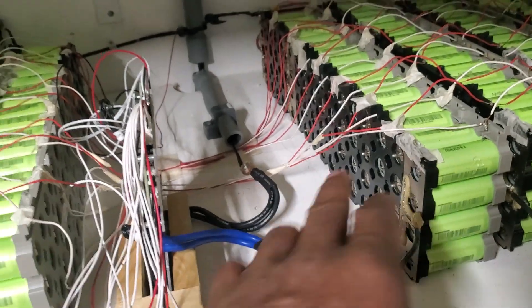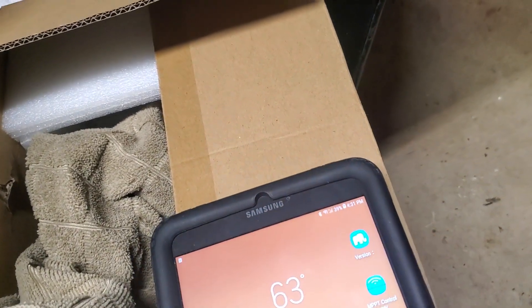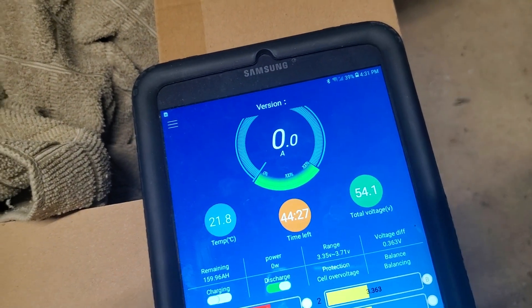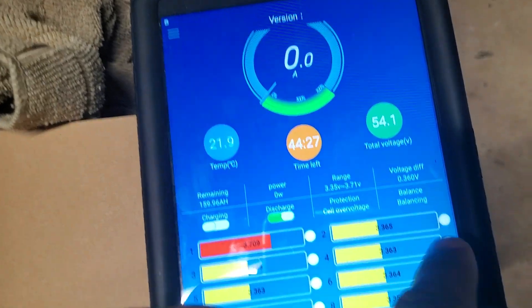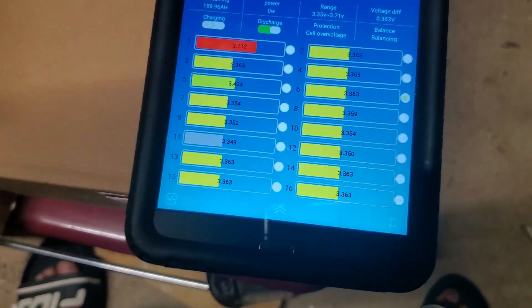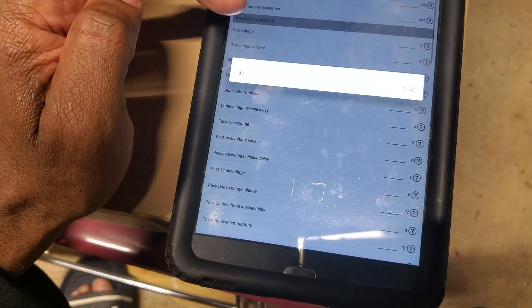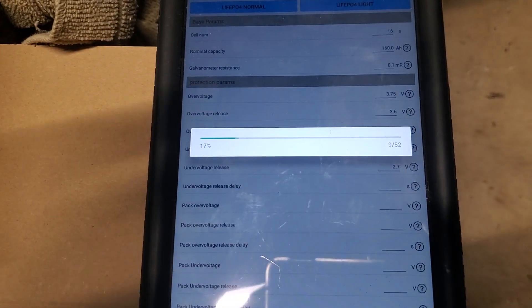The breaker is nice because I can disconnect it from the main system and still work on each pack independently. Let's go to the first BMS — this BMS connects quickly. It goes straight there. You can see 2.7V — that's when this thing starts charging and tries to balance. The first pack charges by itself; it does it automatically. You can program parameters on this one. This is a JDB BMS, and looking at the picture you can tell it's better quality.